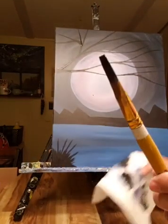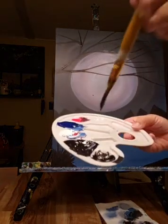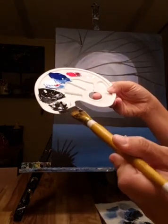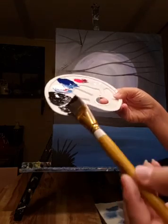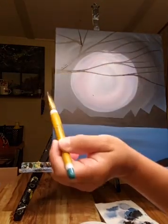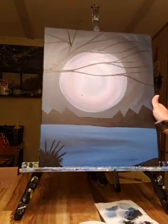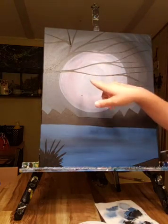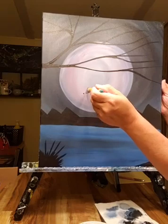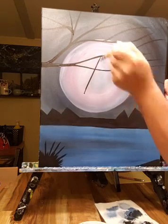Now, wipe the globs off of Big Boy. Grab your black paint, just put it on the tip of your brush. Wipe it off on the edge. Same thing we do for tree branches, right? Nice and thin. You're going to hold right here on your brush. You're going to go perpendicular, which means straight up to your canvas. If you want them from this branch, go for it. If you want them from that branch, go for it. There's your dot. So you're going to start from your dot, and you're going to pull up to your tree branch.